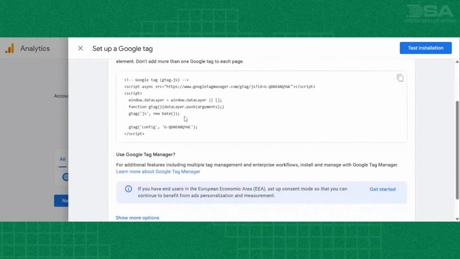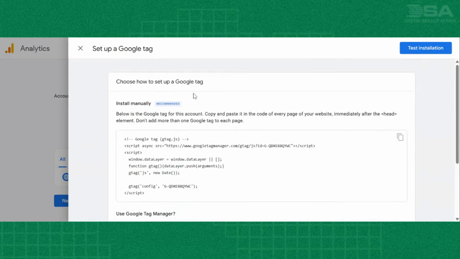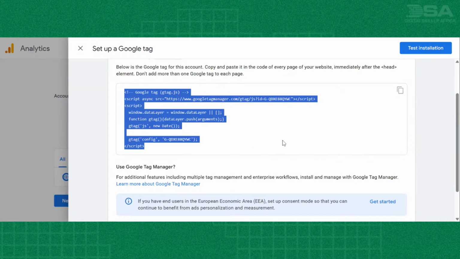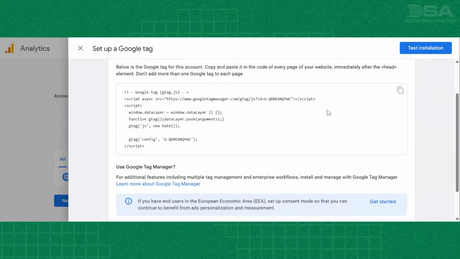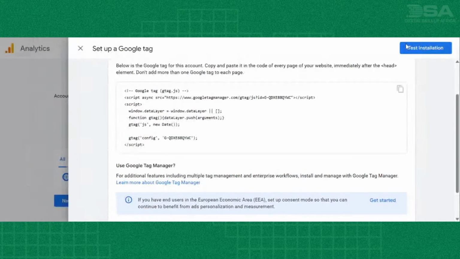So this is what the web developer would do. All of these Google tags, you would copy this information, go to whatever website that you manage, and then paste it. When you go to any website, you would see the analytics page, and then you would see Google Analytics, where to connect Google Analytics. So you can just copy this, especially for WordPress sites. It's easier for WordPress sites. So just find the Google Analytics tab, and then copy this Google tag there. After copying this, you can test it.